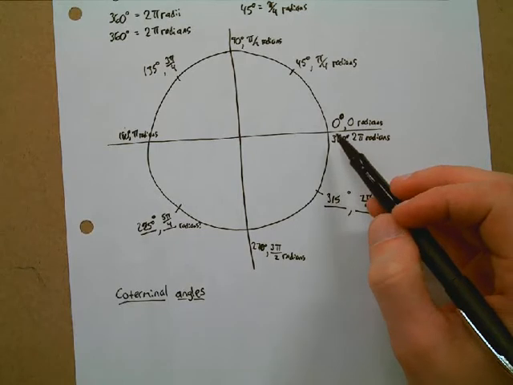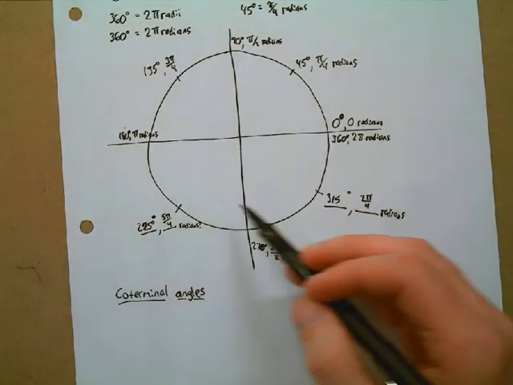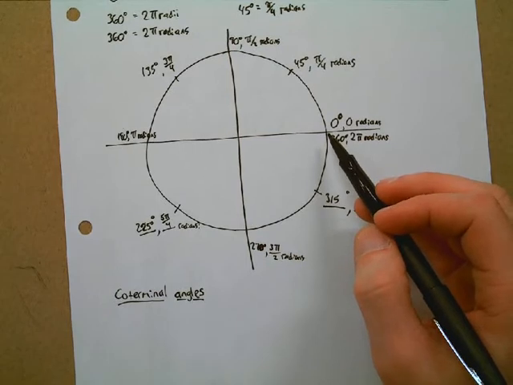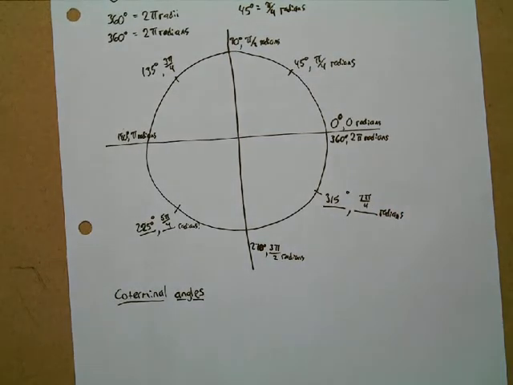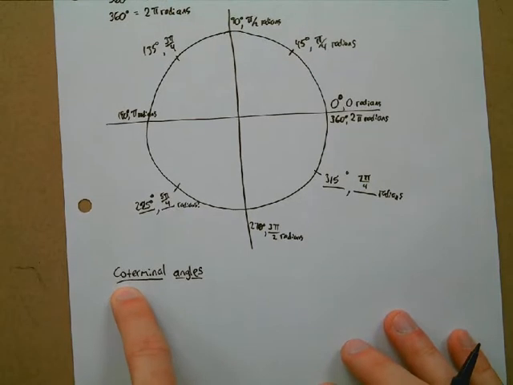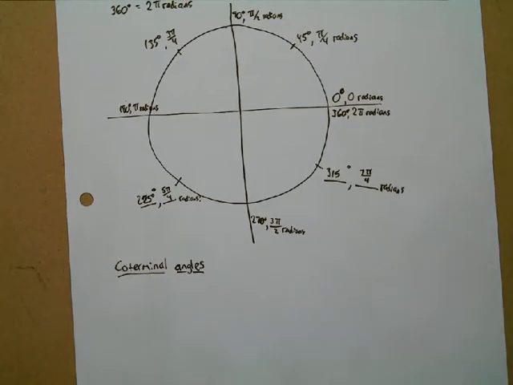Okay, and so this idea is a coterminal angle, right? So co, you've seen that prefix before, it means to share. Terminal means to end, but it also can mean to start too. Like when you go to an airport, you have to locate your terminal. That's both where your journey starts and where it ends, because you fly and land at a terminal, and you exit the plane at a terminal. So it's both the starting point and stopping point of something. And so coterminal angles are angles that share the same starting point and stopping point.